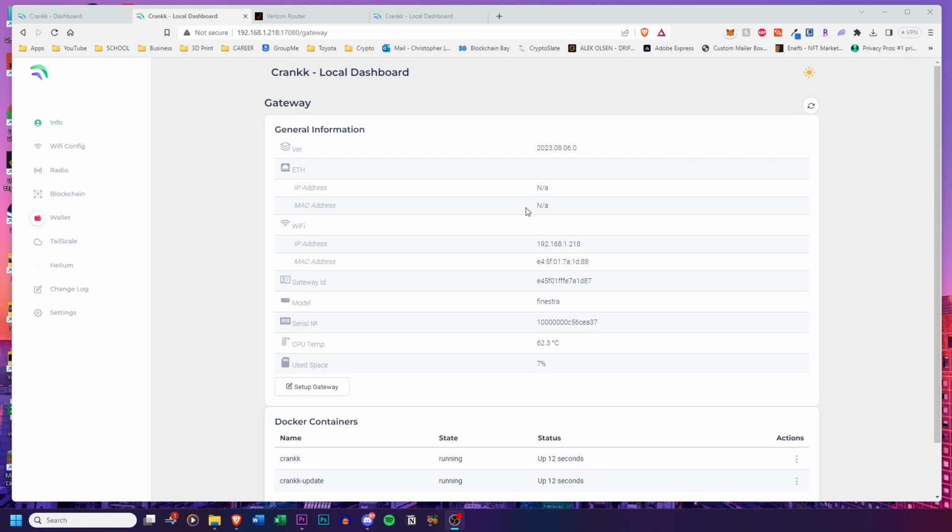The login username is admin, and the password will be the last 6 digits of your MAC address minus the 2 colons that are there. And the way to get this as well is just heading over to your router, and it will show you the MAC address. So that's how you head over to the local dashboard, and now we can continue setting up.